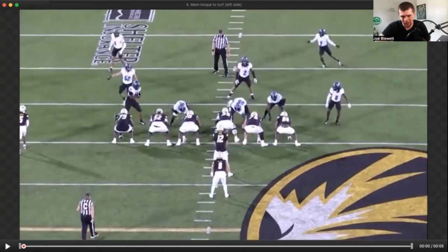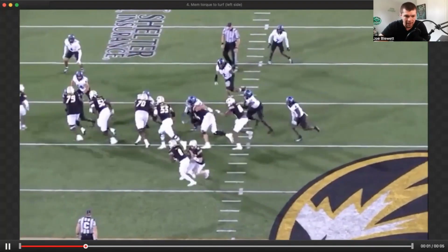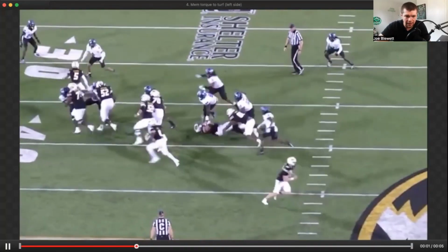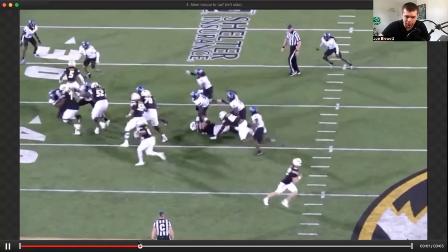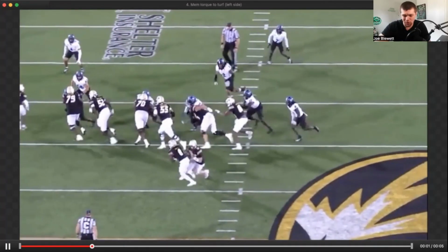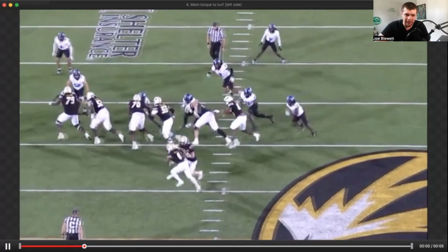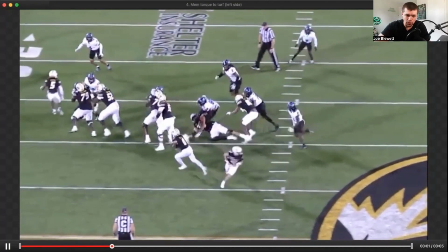Situation where this D end is clearly not the heaviest guy in the world. 240, 250 max. Membou has 80 pounds on him again. Ideally we get one hand to the inside. Maybe he gets one of them inside. It looks like the left is onto the shoulder, right maybe onto the shoulder as well. But Membou has such good core power that with smaller D ends, he's going to be able to do this. Again, land the hands on him, control him.